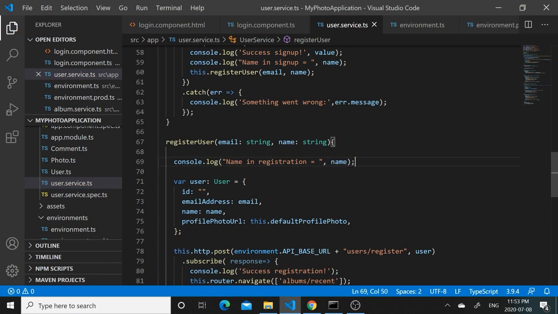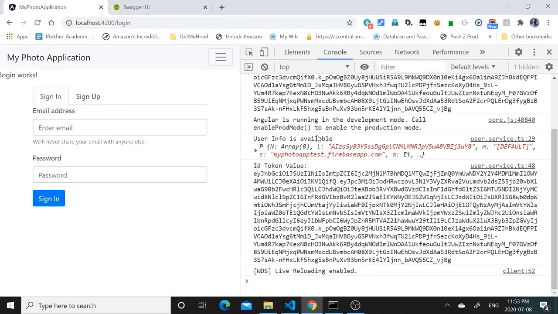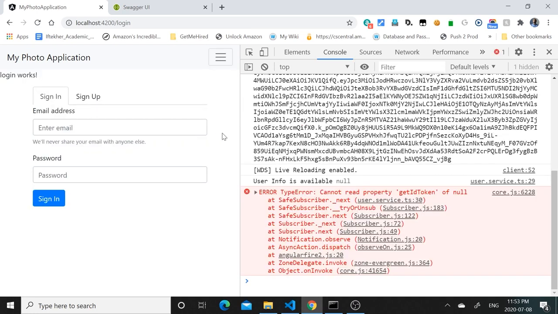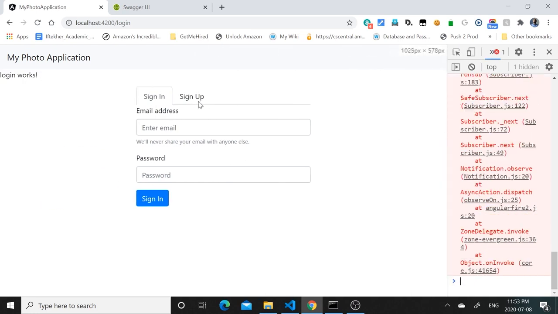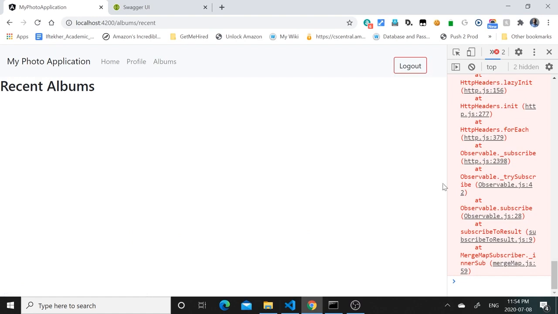Now let's try that out. For this we need to log out, and let's try to sign up with a new user. Let's put a name here, put an email address here, and then finally a password here, and then we click on sign up.